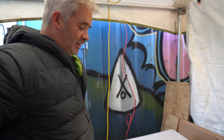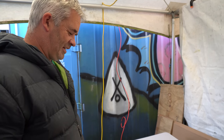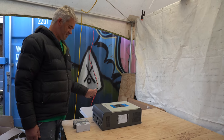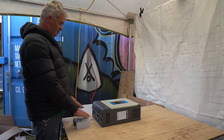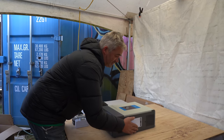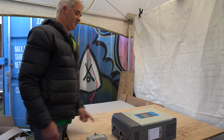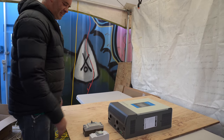Get the benefit of setting it all out before the wood goes up on the wall, so I can load things up properly. And my first thought was to put the big hybrid inverter on my left, but then I find that all the inputs for the solar are on the right and the 240 is on the left, so it'll be better on that side. 240 can come out that way. I don't want to put this too high because then I can't read the dial, and this is already sitting 900 off the ground.